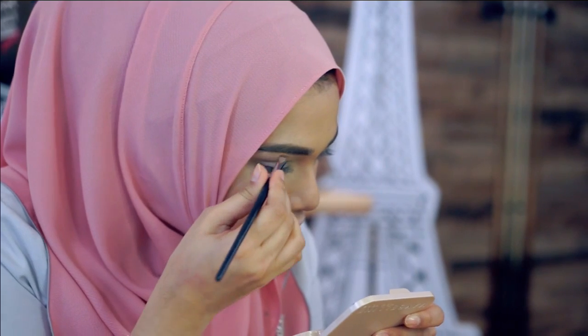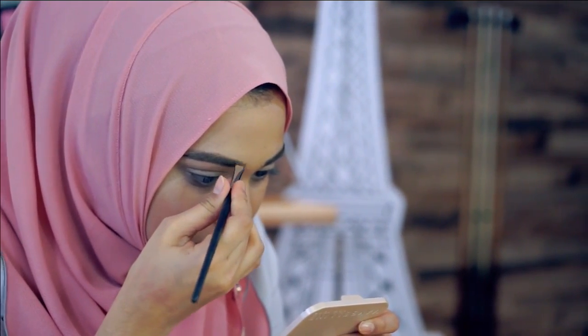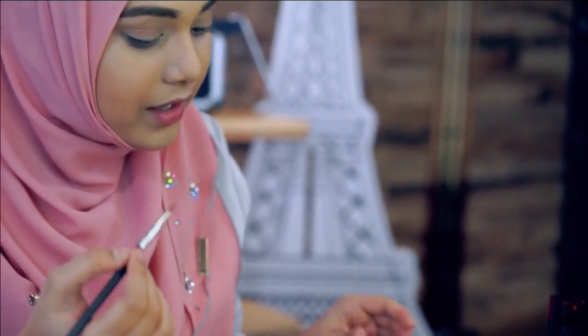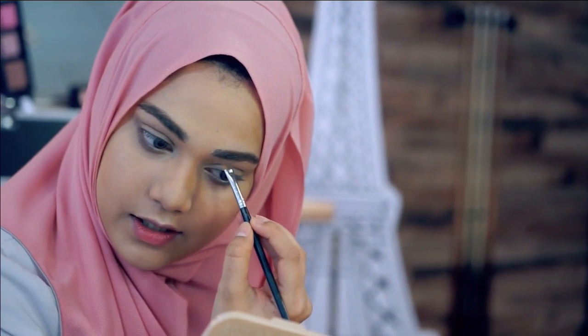So I said this is really optional. If you've got really nice eyebrows, you could skip this step altogether. But let's say you want to take in the extra effort or brows are your thing, just do these extra steps.